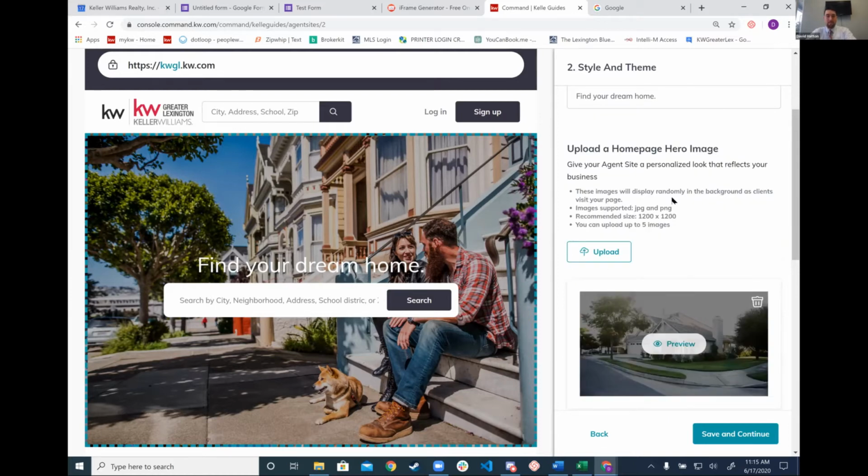Now, one thing to pay attention to is there are recommended sizes. If you add photos that are not these recommended sizes, you may find that they don't size right. Especially with web pages, you'll see them on a computer screen and on a phone, and obviously a computer screen is wide and a phone is small. So this all can affect what the web page looks like depending on what product you're looking at. You want to keep that in mind when you're adding photos, and make sure you're adhering as best as you can to this image guideline.